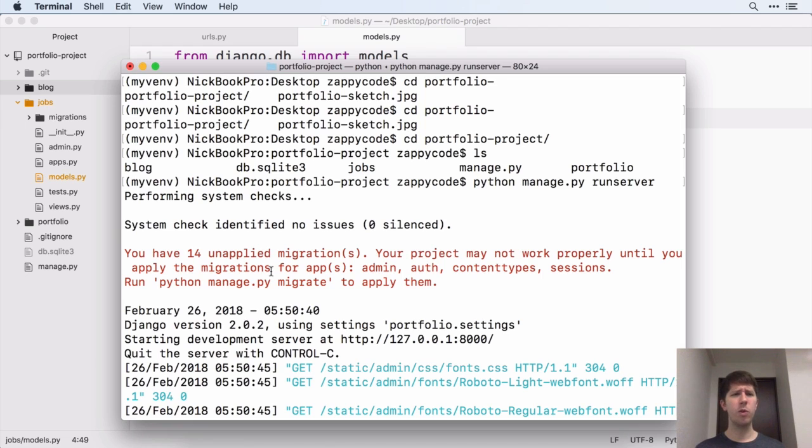You might be wondering why we have this error saying we need to do a migrate before we create any models. Well, the admin, auth, content types, and sessions are basic apps that were already added to our project. These want to be added to the database. You can see we've been able to function quite a bit without them, but think of migrations as a way to set up your database.